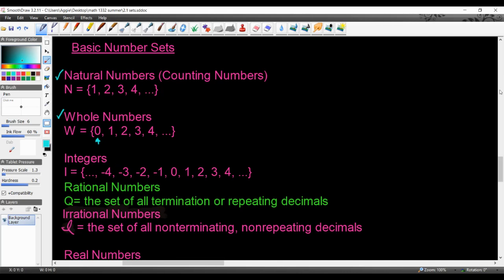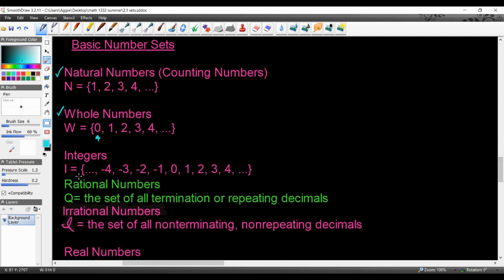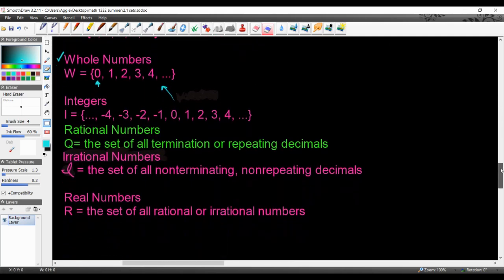Our integers are kind of like the whole numbers, but they also include the negative whole numbers. So integers are going to include every negative whole number, so -4, -17, -1,000, all the way to infinity, and your positive. So it's kind of like the whole numbers. So this one does include the whole numbers. Okay, I did not write that very nicely, but it includes the whole numbers and it includes the negative version of the whole numbers. Okay, again, all I'm doing is going over the different sets of numbers that we have in mathematics, the basic ones anyway. Okay, I'm going to go ahead and scroll down a little bit more.